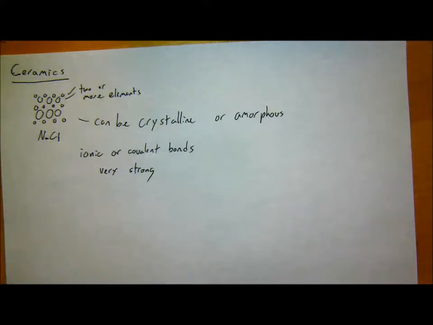So it resists that motion up to the point of one of these bonds starting to go, and then the whole thing will just shatter. Because of the strength of the bonds, it doesn't allow for dislocations to move very easily. Technically, they still can move, and if you heat up a ceramic, it'll enable those dislocations to move. Because of the different sizes of the atoms, it also makes dislocation motion weird in another way that I'm not going to talk about.